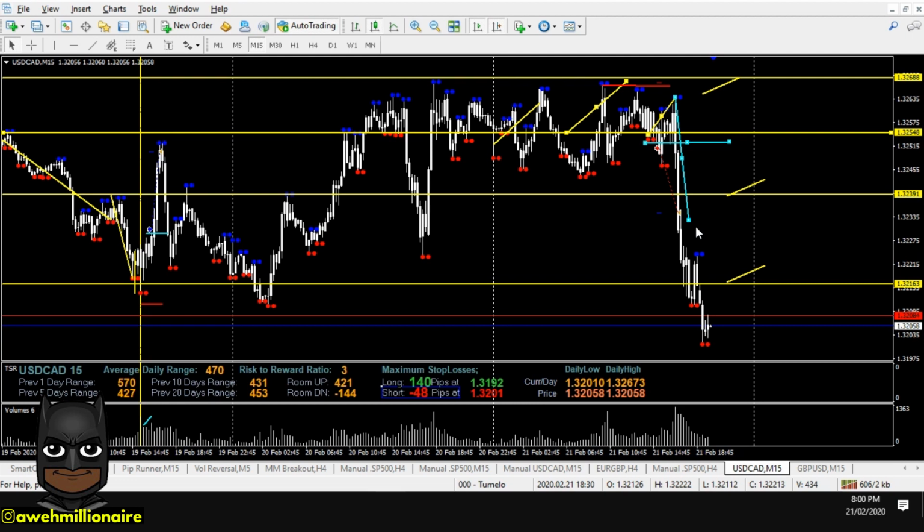If the trade hits your stop loss, it hits your stop loss. As long as you're risking 1% or 2% of your account, then yeah, you win some, you lose some. But as long as you're winning more than you're losing, that's the aim of the game of trading, to be more consistent with your wins than your losses. All right. And it's just another day, another dollar. As long as you have your stop loss, as long as you have your take profit, you let the trade do its thing and you enjoy the rest of your day. Okay, you live your life as a trader. Don't become a slave to the market and gamble your money away.